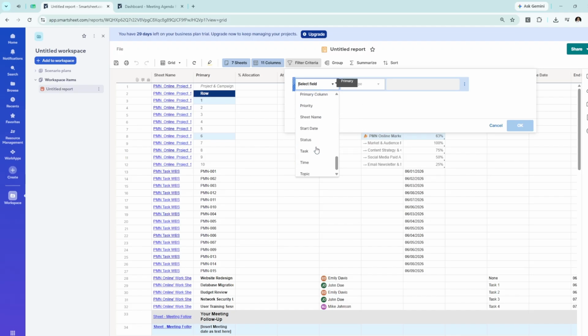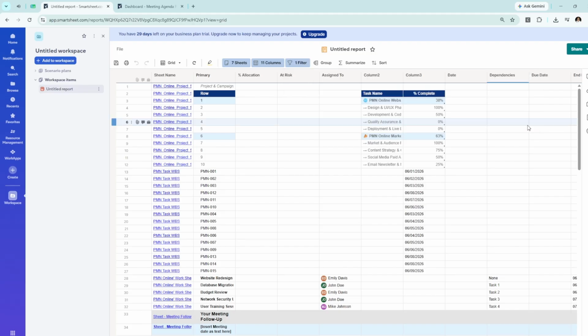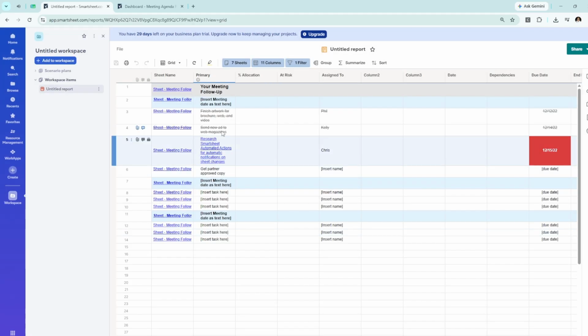For enhanced clarity, you can add grouping to your report. Perhaps you want your report arranged so all tasks are grouped by department or by the assigned owner. Just choose the appropriate field under Group, and Smartsheet will organize your rows accordingly. Should you want your data in a specific order, you can easily sort it by any column, either ascending or descending. Sometimes a little organization can significantly enhance how quickly you identify trends or issues.